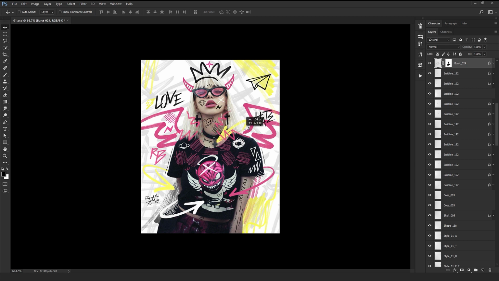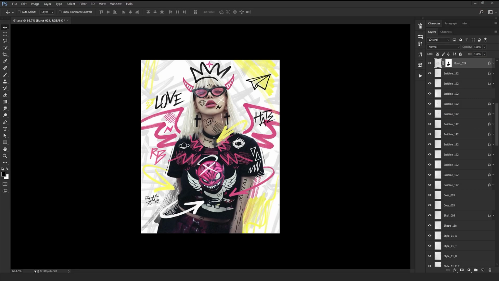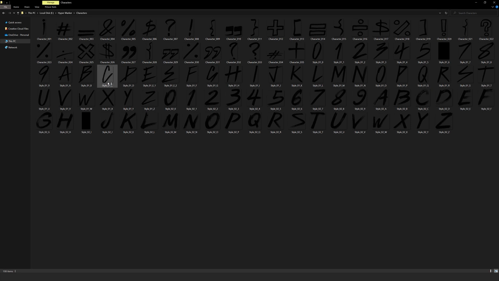In this section, we have used burst number 24. We masked the bottom part of it, and as you see, they're absolutely useful. You just need to have a little patience and taste and use them in your different artworks.